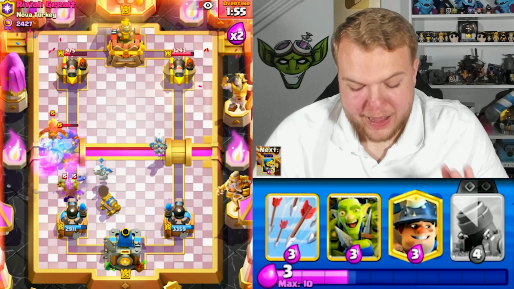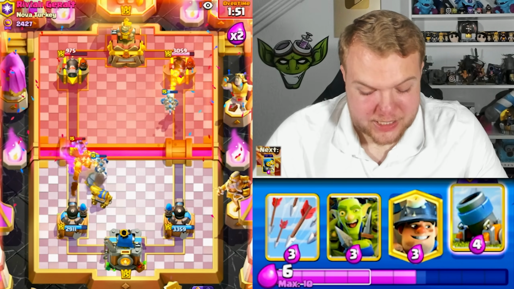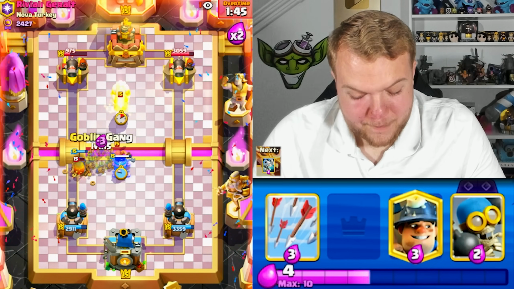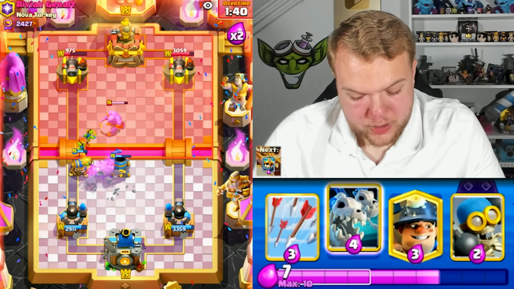We can go with Cannon Card. And Skeleton King, as I just mentioned, is so important in these situations, because it just splashes on top of the Goblins, and it just gets so much value in general. Okay, let's go with a Mortar here. I think the Mortar is actually gonna make the Fisherman go towards it directly. Let's then go with a Goblin Gang here as well.